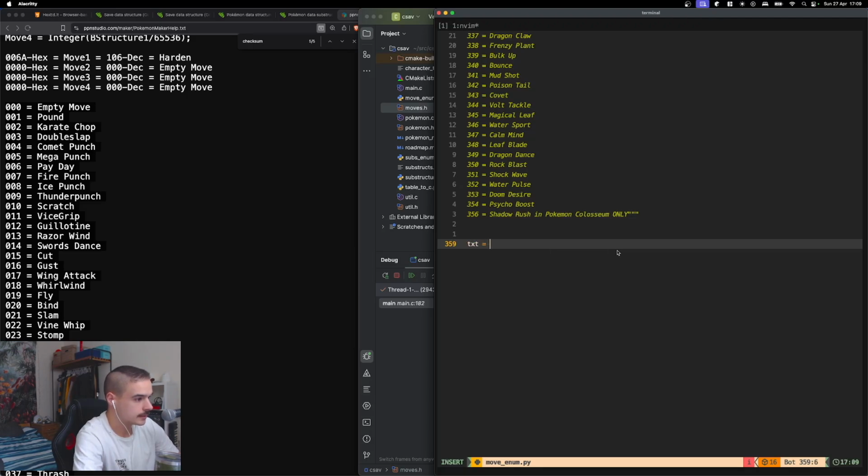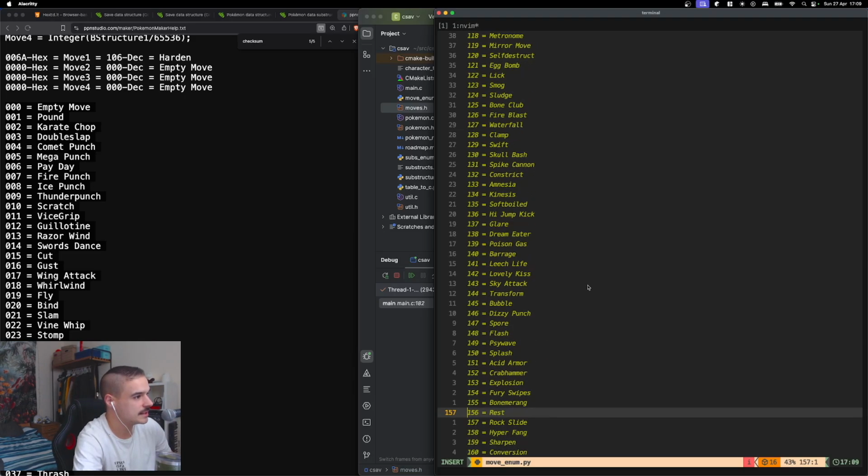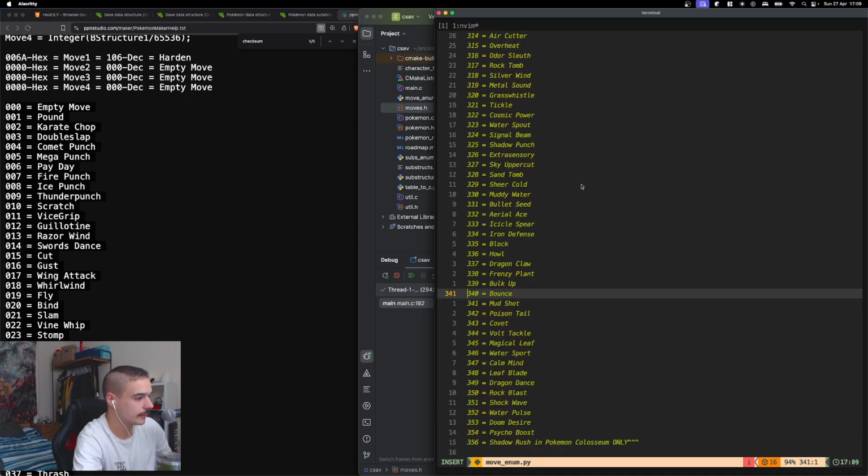I think we want to split it by lines. Then we want to... In fact, if it's an enum, we just need literally everything after the equals. Yeah.